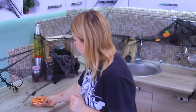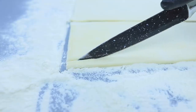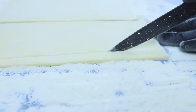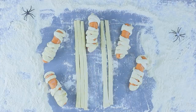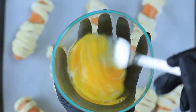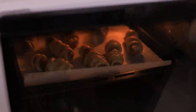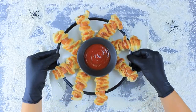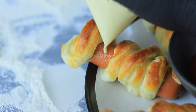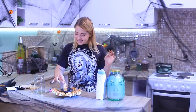Now we just need to make something to eat! These sausages would make great mummies! Cut puff pastry dough into strips and wrap them around sausages to make them look like mummies. Beat an egg with a fork and coat the dough with it. Bake the sausages for 10 minutes at 355 degrees. Serve them with ketchup and draw mummy eyes on the sausages with mayonnaise. My creepy little treat! Mmm, delicious! I wonder how many calories are in a mummy!